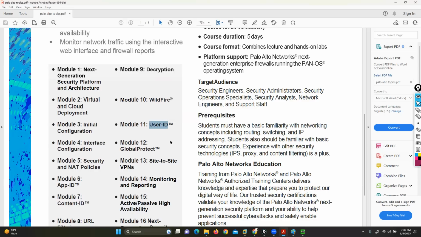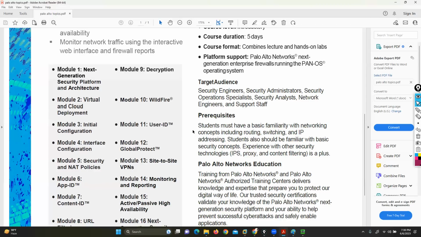If you want to know how to create an entry for TACACS or for LDAP, I can tell you tomorrow, no problem. For example, if in your network you have an LDAP server, how to create an entry for the LDAP server, we'll discuss tomorrow. But this is our topic, user ID. I hope it's clear for you.